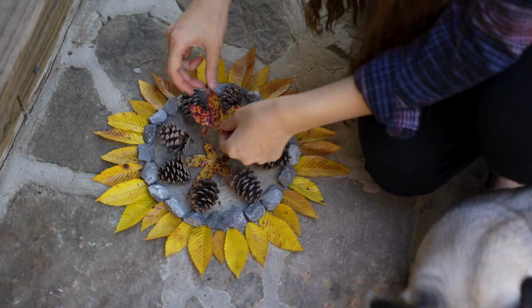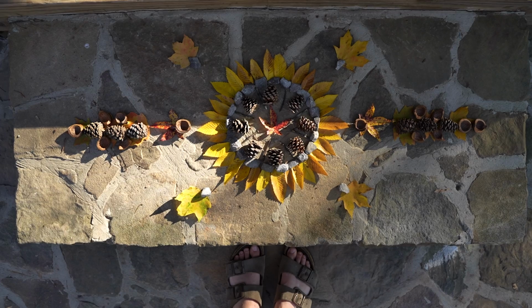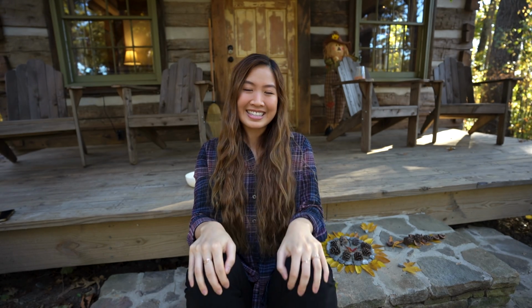So I think there's just something so fleeting about the creation of nature art, and it kind of reminds me just to not take life too seriously, to not try to control everything, and to enjoy the process, enjoy the journey, and be happy while it's around and be grateful even when it's gone. So yeah, that's a pretty deep note that we just hit here. But isn't that just what happens when you're out in nature? You do look at life from a different perspective, and a more grateful one at that.